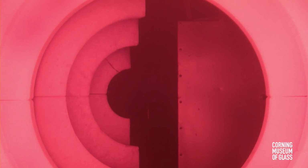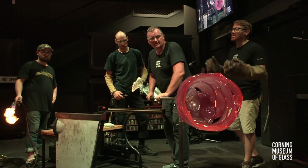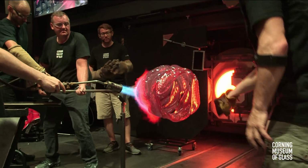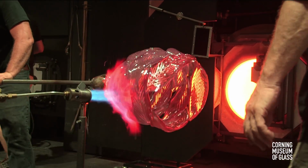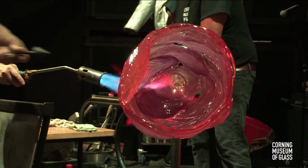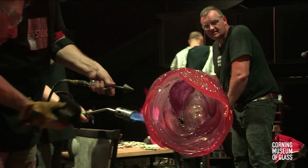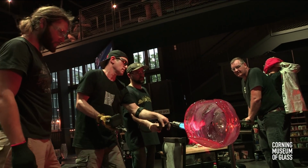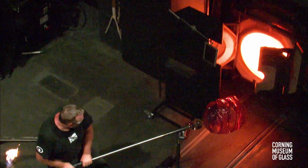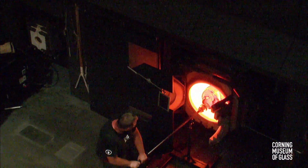At this point, we really can't just set this piece inside an oven. We can't take it off the iron quite yet because we need to equalize the temperature throughout the glass. If we break this piece off too quickly, there's a good chance it would just slump inside our annealing oven. So here's one process of temperature equalization. We're keeping the back half warm, and using a little bit of compressed air, we're able to start to cool the top down. We might have to do this a time or two more before the glass is actually solid.